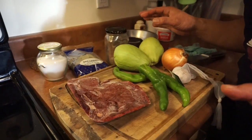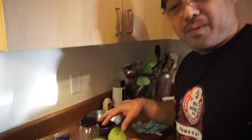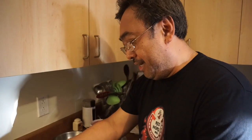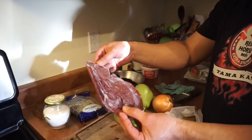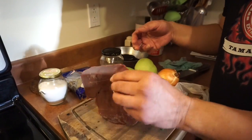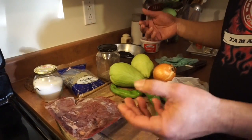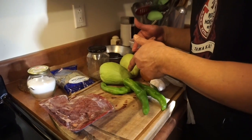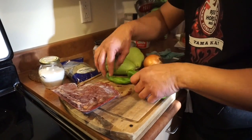Alright, mga kababayan, I just want to show you the ingredients of this dinuguan. I found in my freezer some pork liver, which apparently we should be adding there. So I'm going to use it. I have it in the freezer, why not? Sayore. A lot of people are against it, but I'm using it anyway. Why? Because I feel like it.